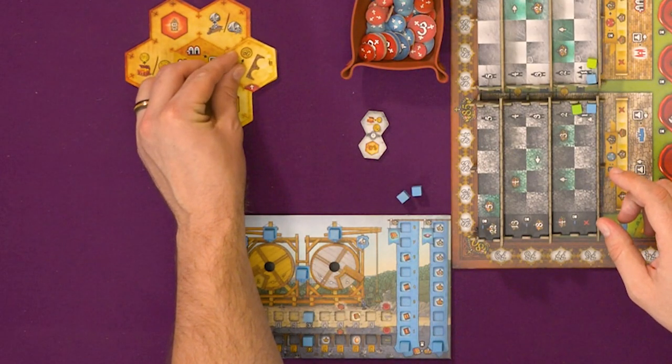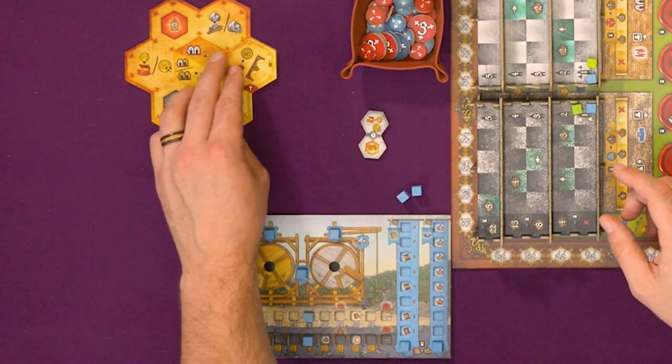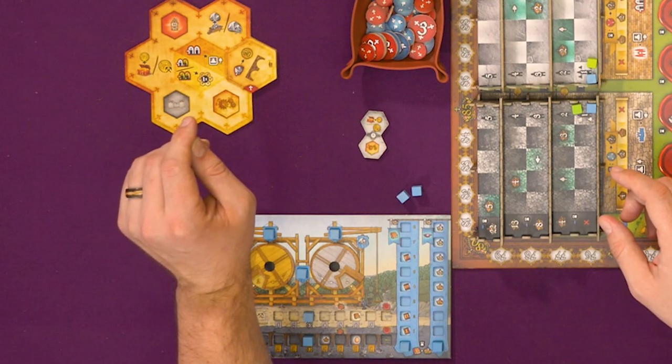I'm going to rotate that. You can freely rotate this and hopefully make some matches later. So I'm going to do that. My bonus was I could take a special. Actually, do I want to take a special? I could take a special. What am I doing? Take this one.